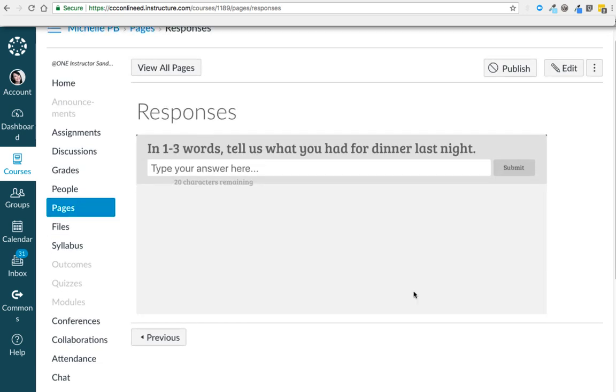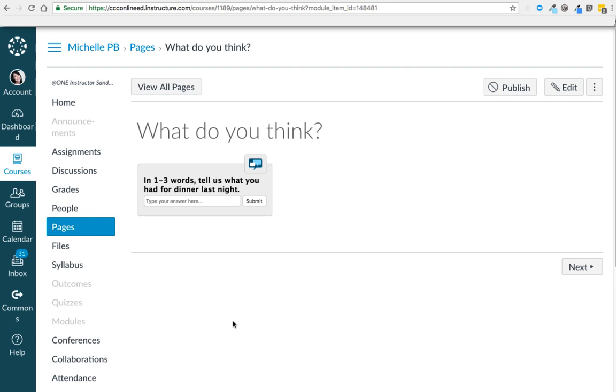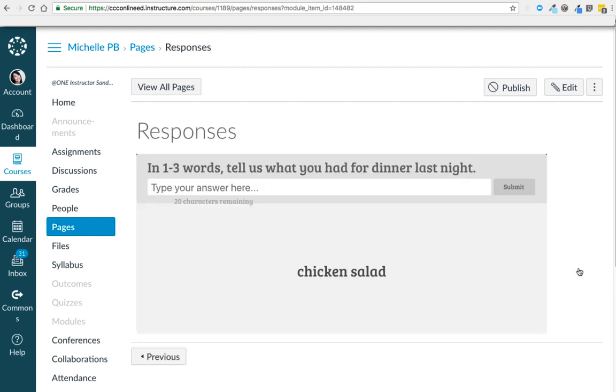And there you have it. You have a micro garden with a prompt, and I'll give you a demo here. And I'll click Next, and there's my response. Just like magic, that's how it works.